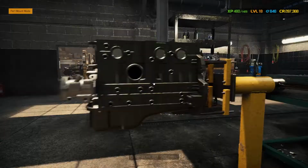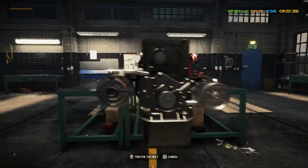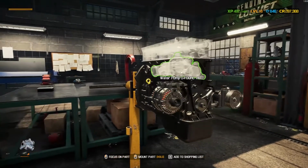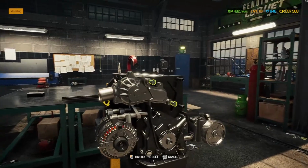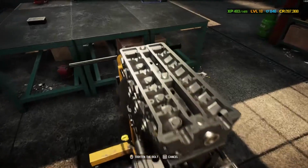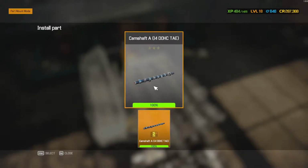We saved the power steering pump. I'm pretty sure I think we saved the alternator. I mean, we saved everything, but I couldn't remember exactly what was savable and what wasn't savable. And there's just some parts you can't even try. Block we saved. Yes, sirree. We got both camshafts. Now the camshaft gears have to be replaced. They cannot be salvaged. I guess they can be salvaged, but they can't be repaired.